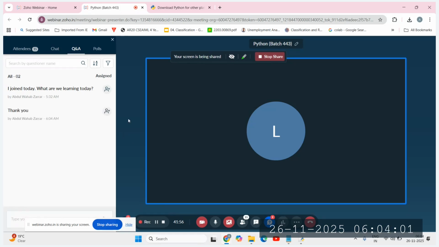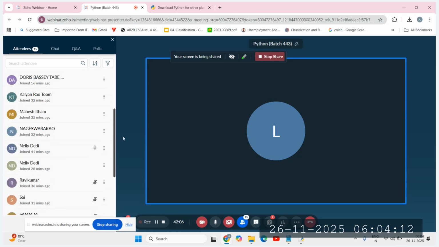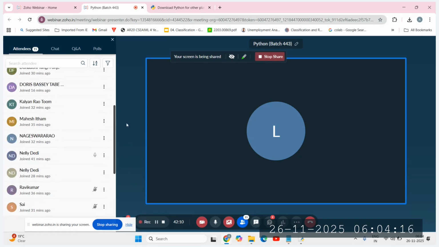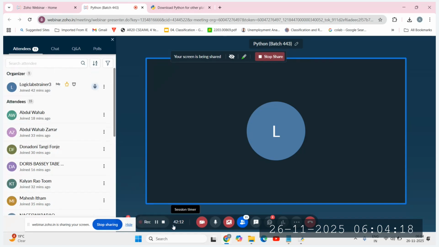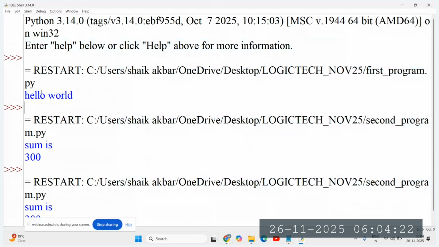Any questions still? Do let me know. I think you got an idea of how to write a program in IDLE. As I mentioned, the output of the programs you write in IDLE, you can see on the shell.